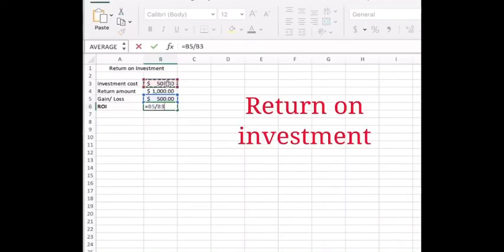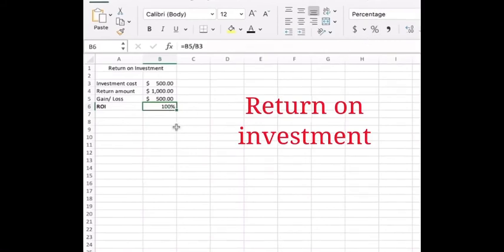Once we complete that step, we can click on the percentage button in the tab menu, and once we do that, we will have the correct return on investment as per the variables that we entered into our equation, which is the cost of the initial investment as well as our total returned amount of the investment.